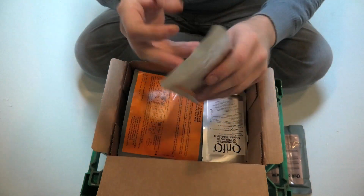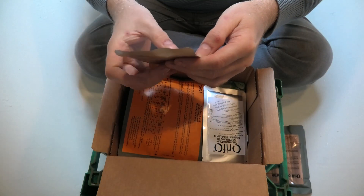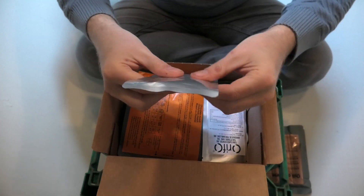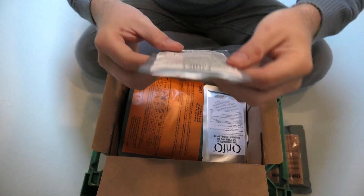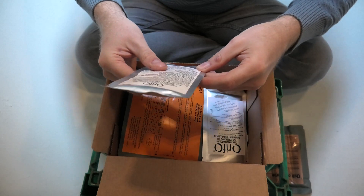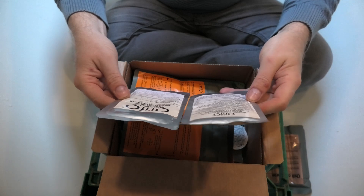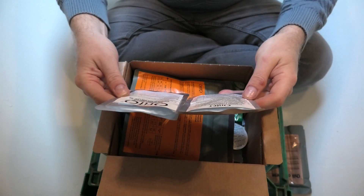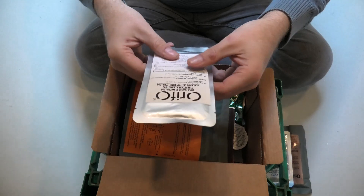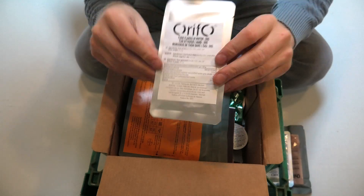Then we have mackerel in tomato sauce — it's fish in tomato sauce. I don't really like it much but it's not the worst thing. Funny enough, there are two of those. Oh wait, this one is tuna in water — another fish thing. I really love fish, it's such a shame to catch them and eat them.